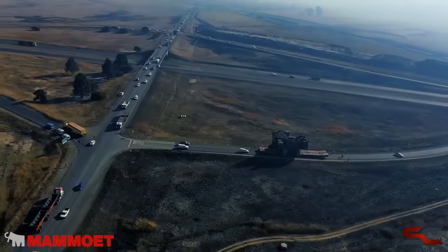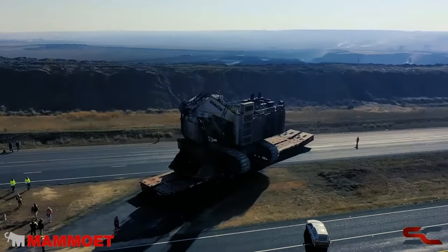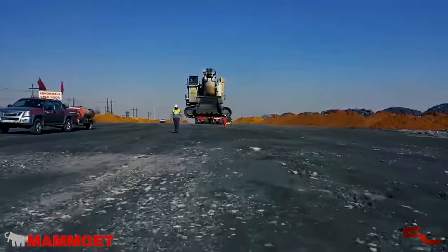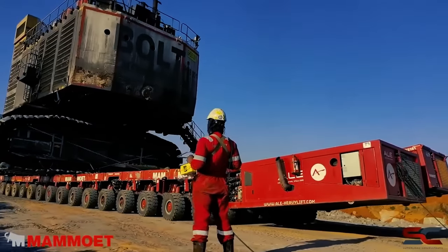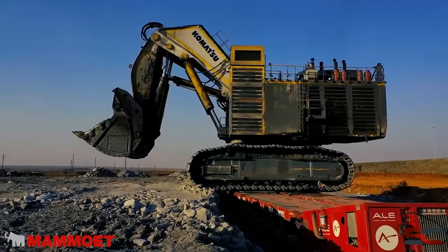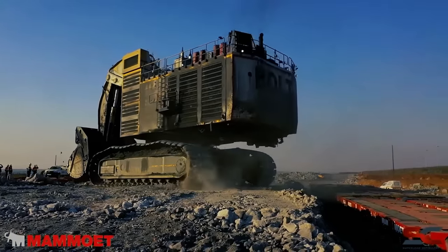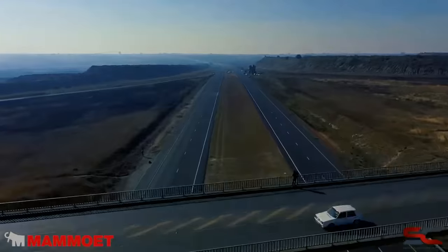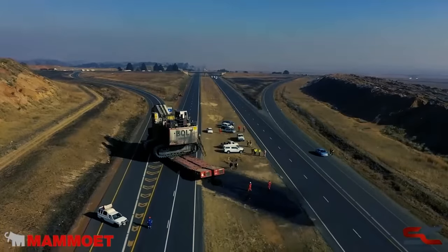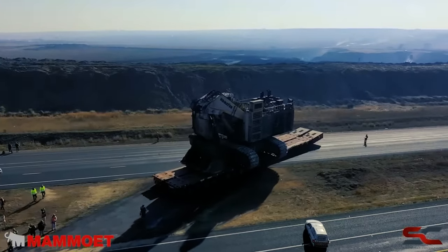More than the weight of the load, its overall size is what complicates the operation the most. When your load weighs up to 200 tons, traveling through narrow and public areas becomes even more risky. To illustrate this, we look at a situation that happened in 2013: Felbermire had to travel to Romania with eight steel giants weighing 245 tons each. Aside from the size and height, plants and trees on both sides of the road contributed to many hurdles. One wrong move could have caused a severe accident. Fortunately, the Felbermire team had a great plan and successfully delivered to the port of Constanta without a scratch, completing the project.